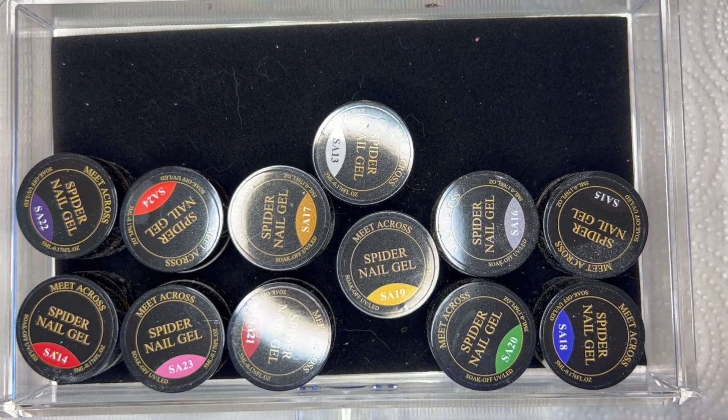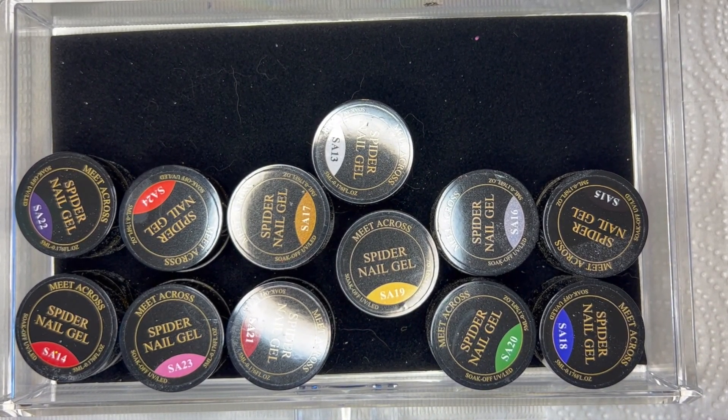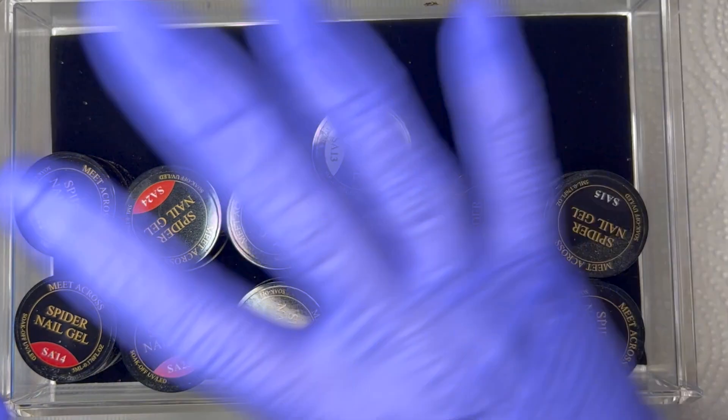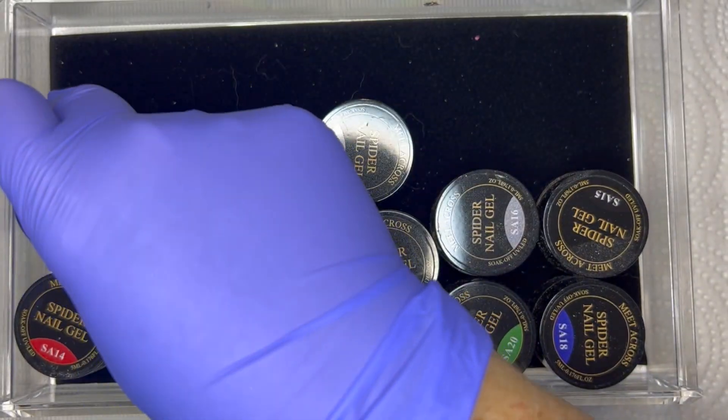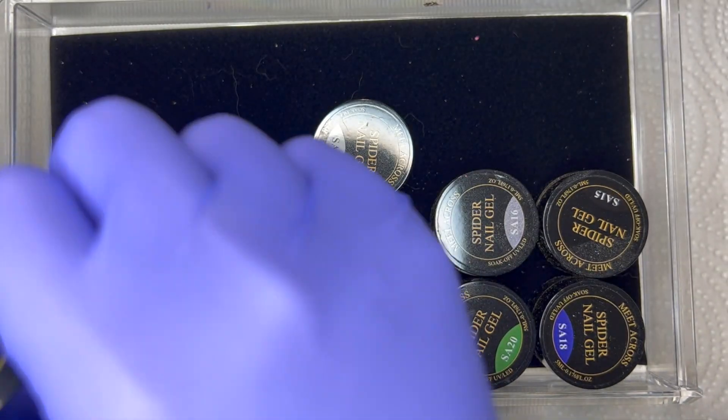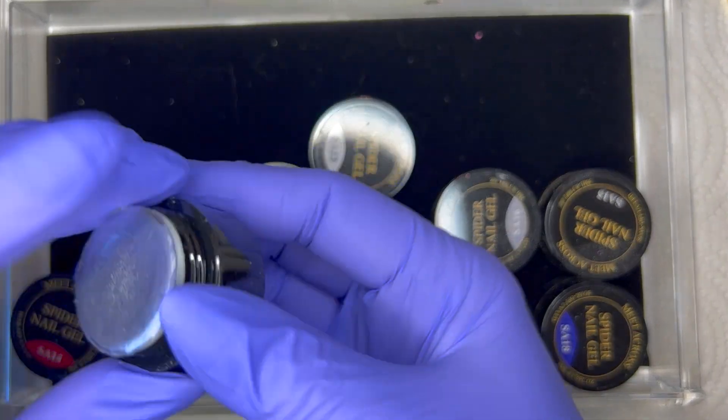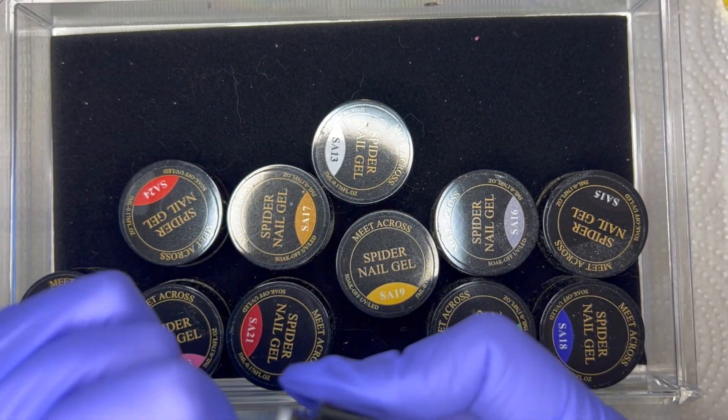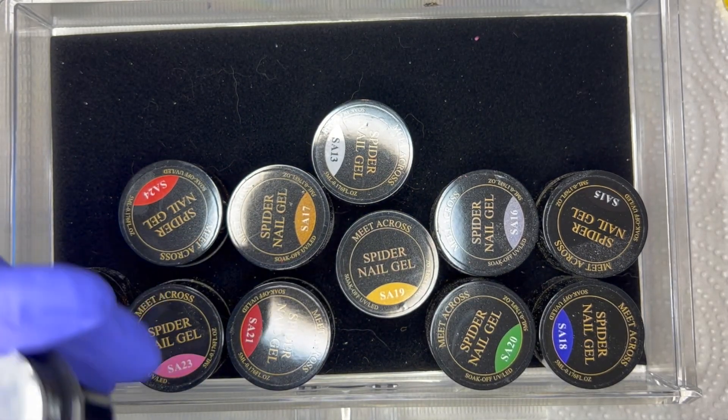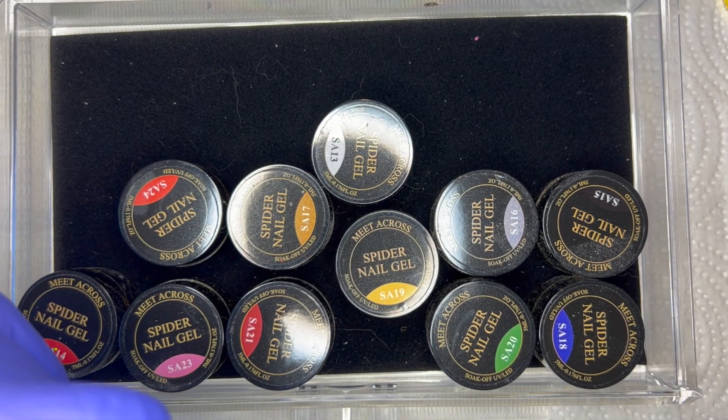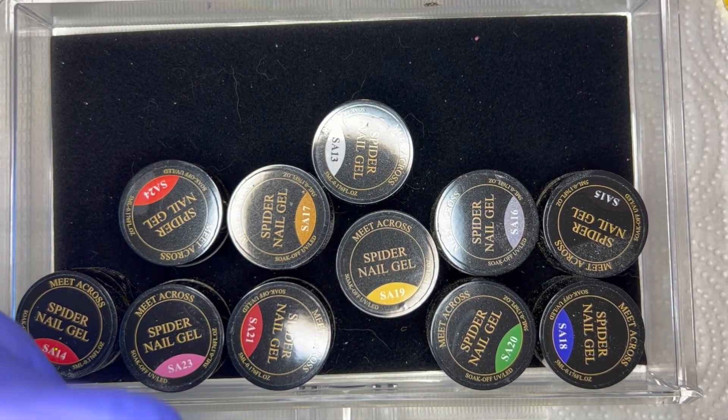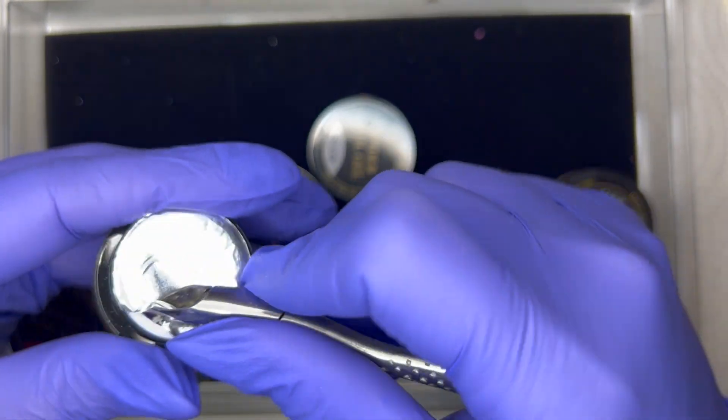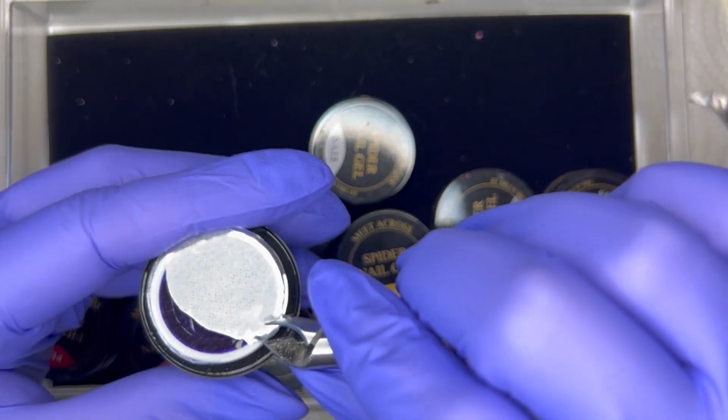I think I want to try to do a floral design because I've seen other content creators use spider gel to create abstract floral designs. Of course you get the standard just wrapping it around the nail with an abstract linear design. I'm not sure what color I want to do for the background. I hear that Mercury is in retrograde, how is that working for you all? I think I'm losing my mind.